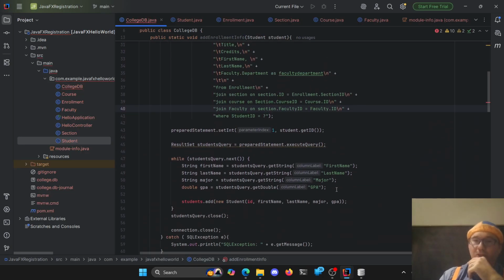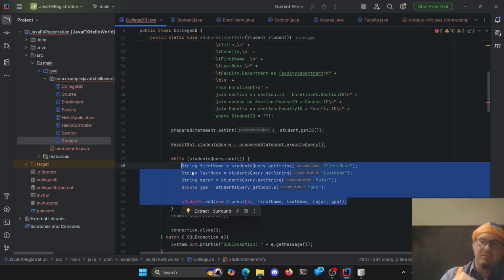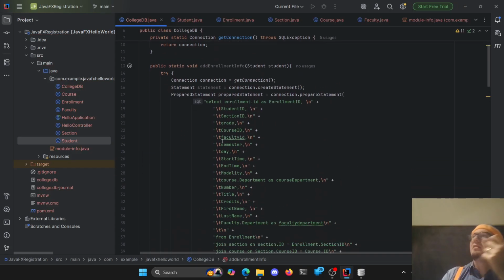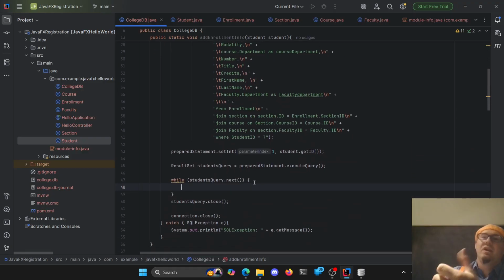All right, what are we going to do with it? Well, for every row, we're going to do a bunch of stuff. We're not making new students; we're going to make new enrollments here. Enrollments will have sections. Sections will have faculty and courses. So again, if we also have those objects with lists of the other ones, we might run into some trouble. We might not want to fully populate those. Again, there are all those trade-offs. How do we load all of those? But for now, we're going to update our student with enrollments.